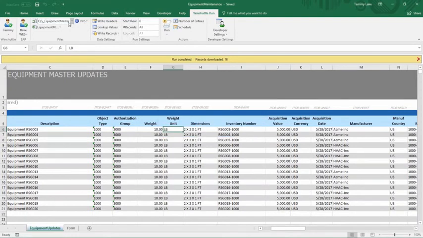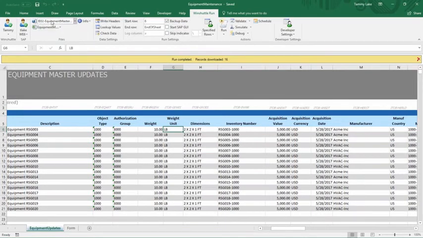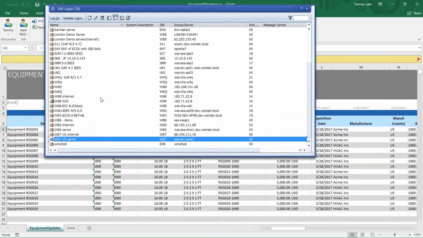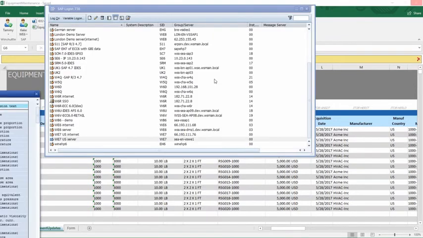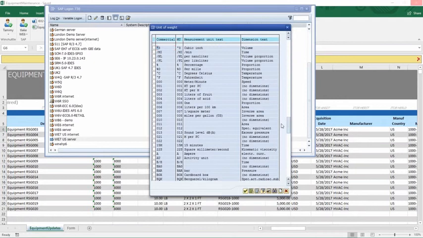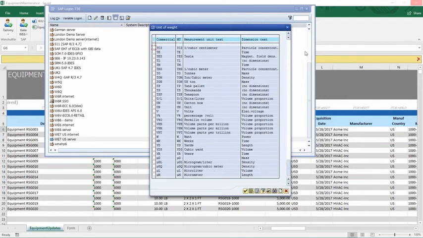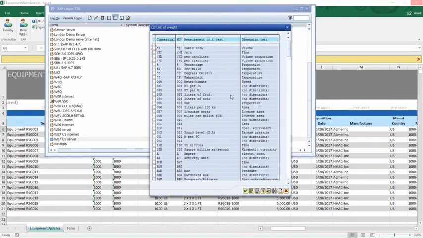Oh, sorry, I've got to change over to change. That's my query. Okay, so this is my IE02 where I'm actually going to do the change. So now I can do my lookup values. And what that's going to do is, as you can see, it's popping up my SAP screen. It's going to go live into SAP. It's over here on my other screen and show me all of my options for units of measure. If you have a personal list in SAP, so if you have a shorter list, that's what will come up first, just like it would if you were in SAP.